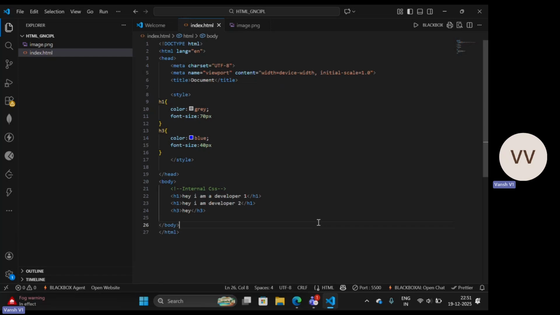If the styling is declared in the head section, then it is your internal CSS. And if it is a CSS type in which wherever we are defining an element, there we are doing the styling, then it is inline CSS. In the same line, we are defining them and in the same line, we are designing them.